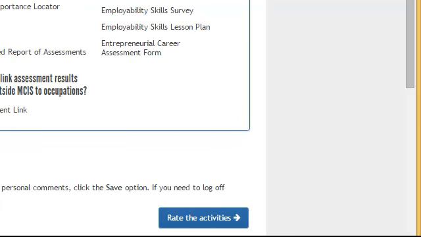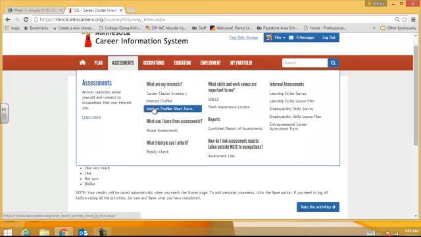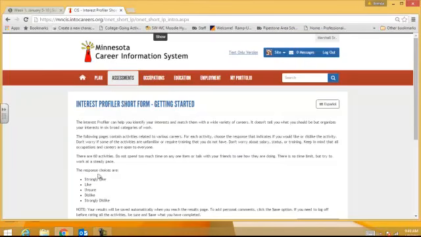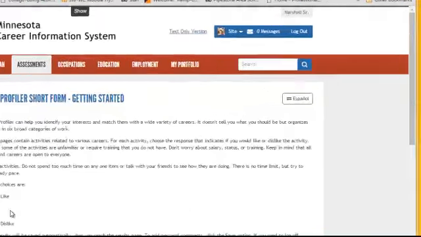The next one is Interest Profiler. Now make sure you don't do the short form. We want to do, or actually we're going to do the short form, excuse me. This is a new one posted, and I like this one better because it gives you more options, and so your results are going to be better. So select the Interest Profiler short form. And you see here it gives you more options. Again, it's going to give you a list of activities, and again you're going to put that you would strongly like it, dislike, or strongly dislike. Again, be very careful not to do very much unsure.